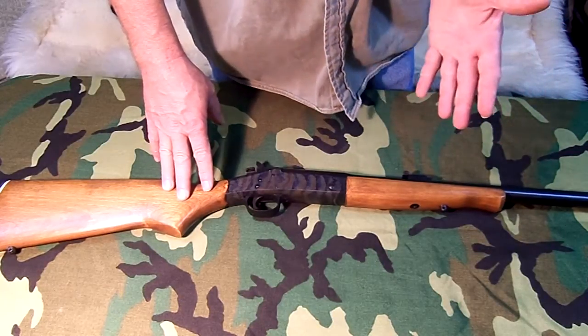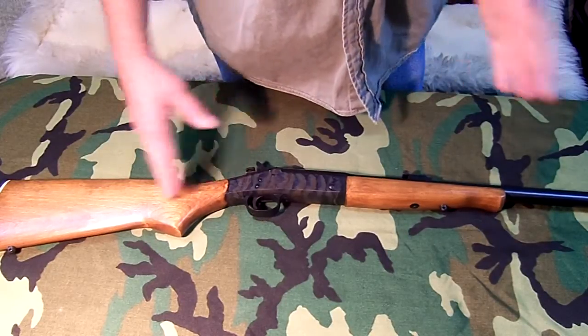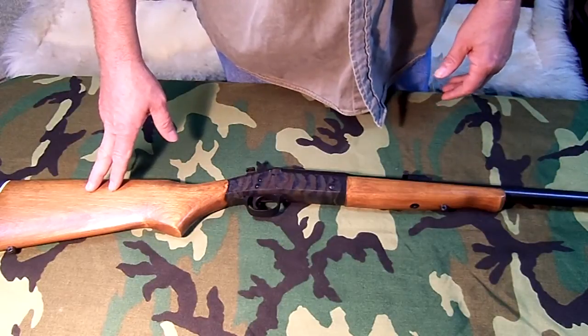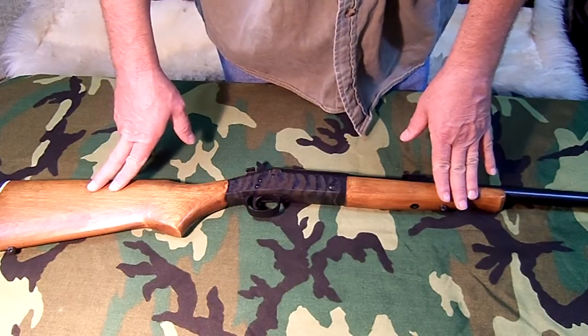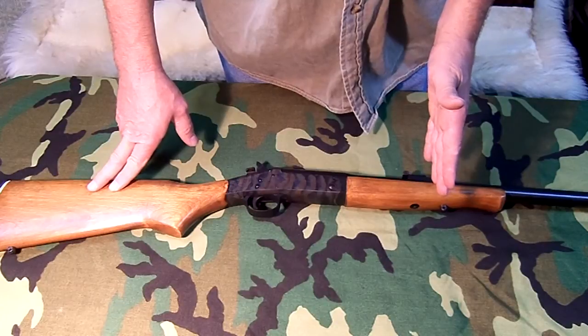It's not like back when I was a kid. When I was a kid, my first deer rifle, and most of the kids around, was a 12 gauge shooting slugs. But they had smooth bore barrels back then. You know, they had an effective range of about 50-60 yards.